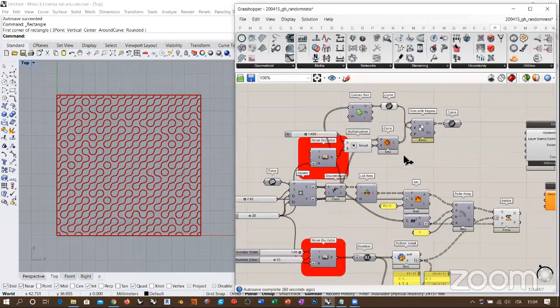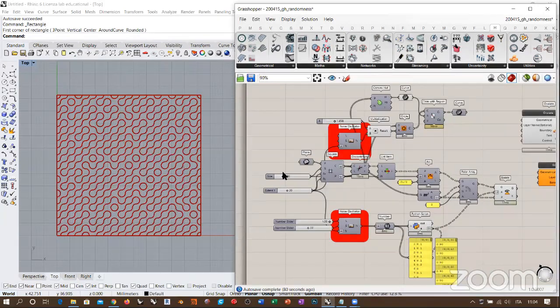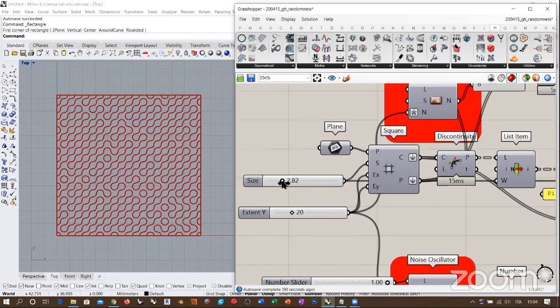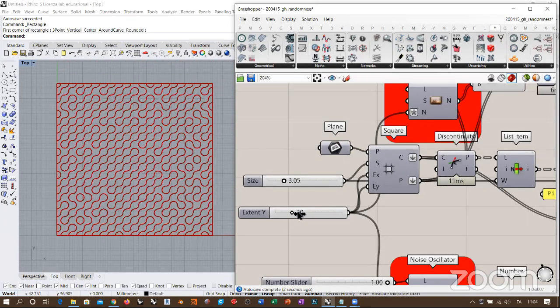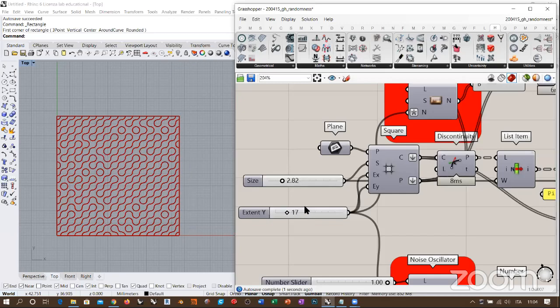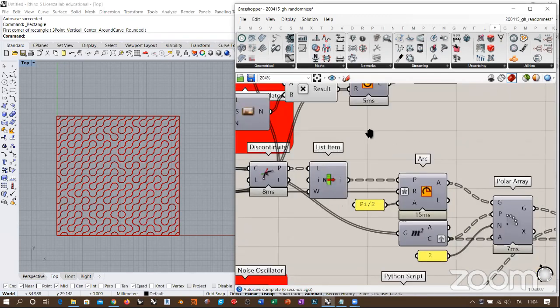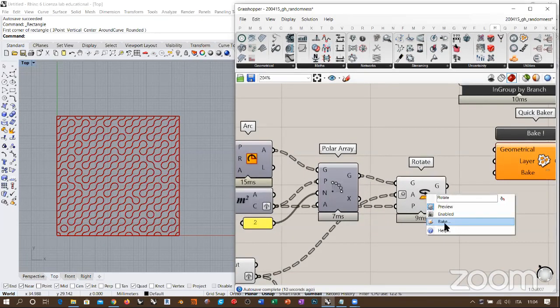So for example, in this definition, if I change the extension, well, the size of my grid, you see that I am changing the result. But if I want to bake this result, I should go to the bottom of the definition, right click and bake.